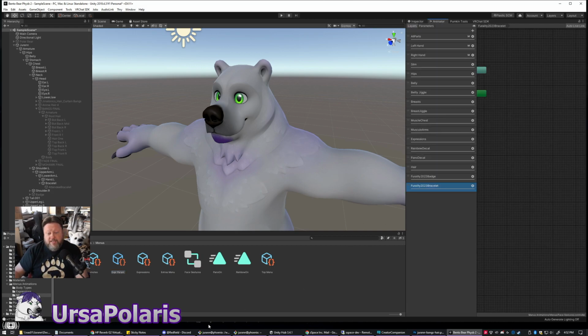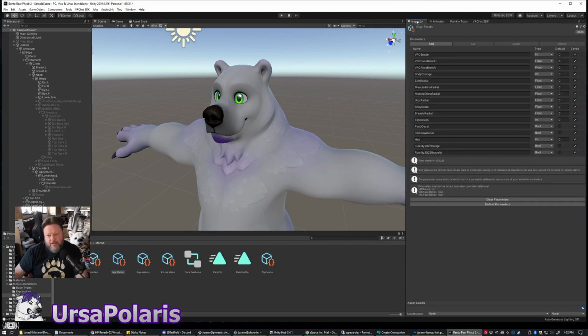So you'll notice that even though I clicked on this other game object, I'm still showing the animator for the animation controller that I was just looking at. That's because the animator panel will always just show the last animation controller you were working with, even if you changed game object. This is only tracking an animation controller. So you will need to click on your parameter object and then click to your inspector tab to see that.